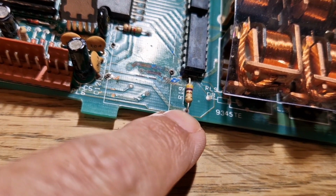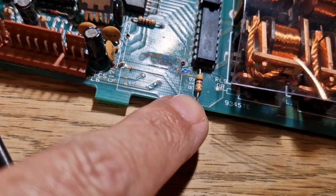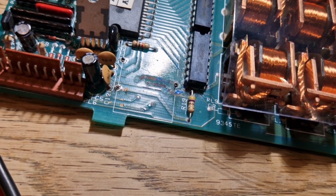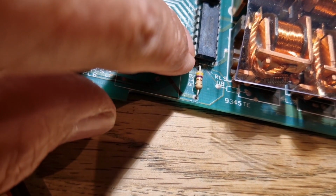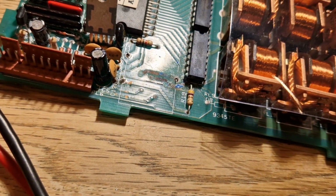Ah, that might be the giveaway. So yeah, there is continuity from that battery terminal to there. And then the other one that I was worried about is there should be continuity between that negative terminal and the first leg on that little chip. And there is. So that's good news.